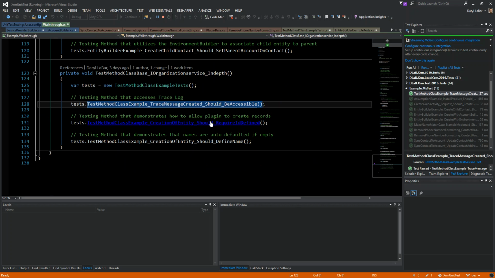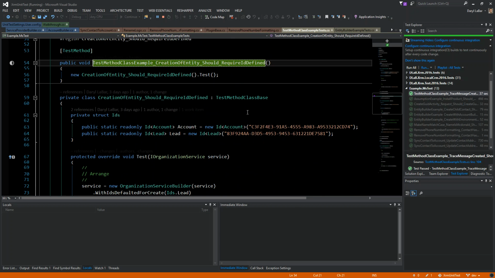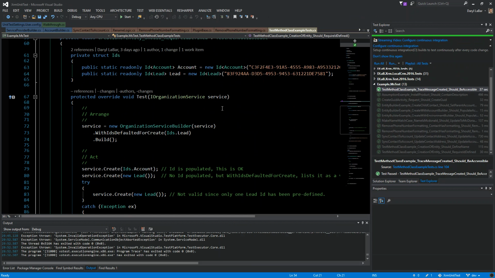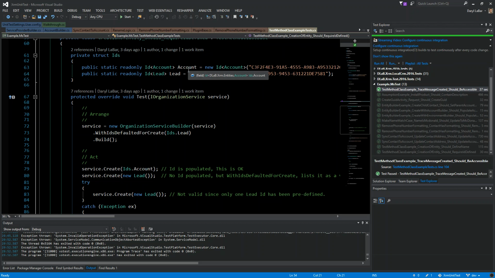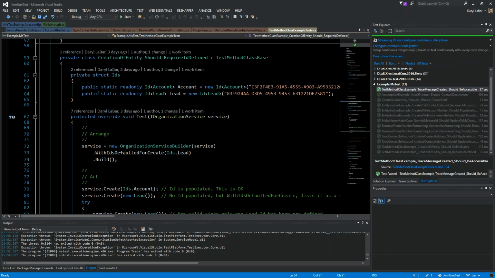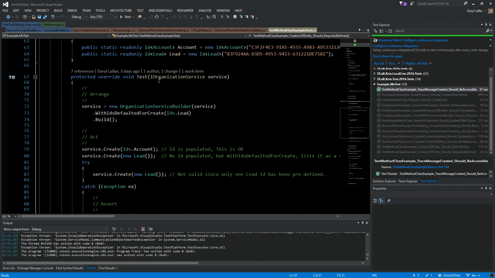Next up, let's get these IDs required. I have an account and I have a lead. Notice I don't actually create anything yet in my initialize method. On my test, I got a builder.